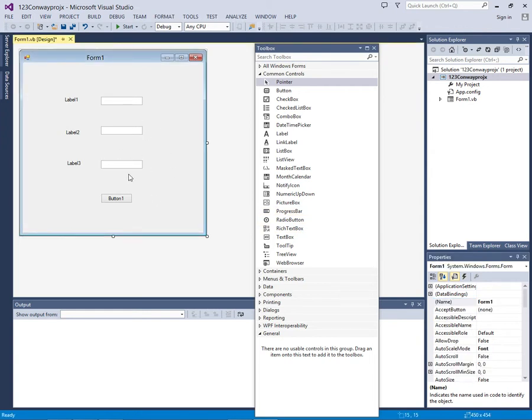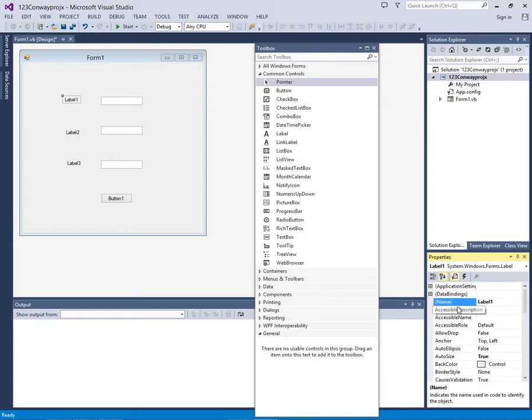Now, they have names, but I really wouldn't be able to tell what to put in there unless I change these labels. So I want to change the labels. Again, I don't have to name the labels, but I do want to put text within the labels. So I'm going to go down to the labels and I'm going to call this one units.